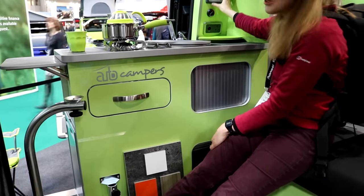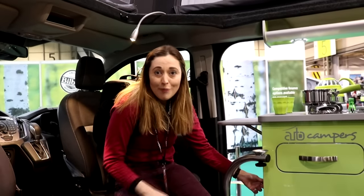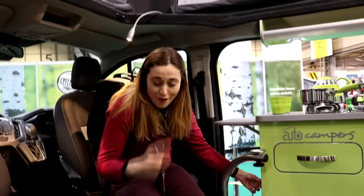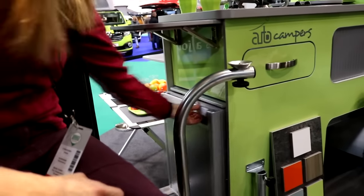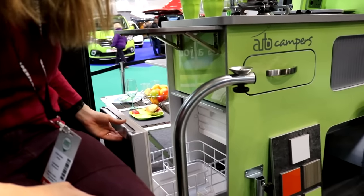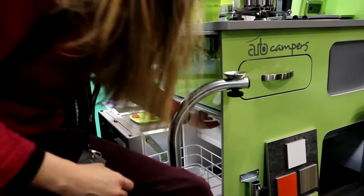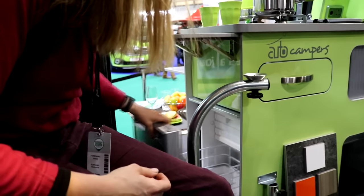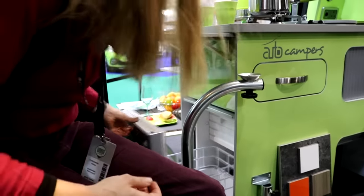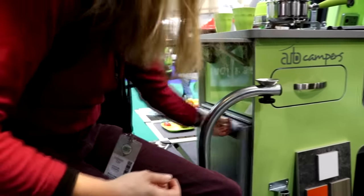I've got to show you this because it's almost identical to our own fridge, but it has a surprise. So it's a Dometic — got your usual vent and then you open it and it takes you by surprise. It looks a little bit awkward to get into, but at the top there's a freezer — it's almost like a chest-box freezer but a fridge. I suppose you've got to be very organised knowing what you're putting in there, but it looks very handy and I love this sliding mechanism.